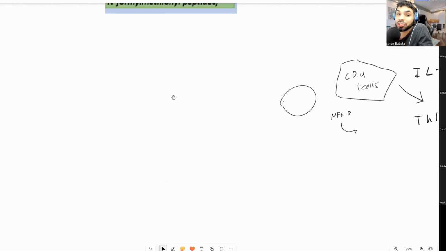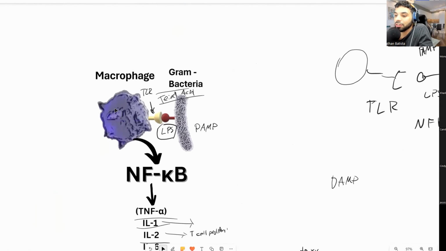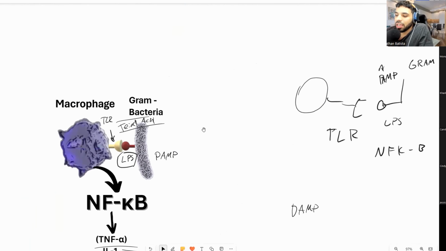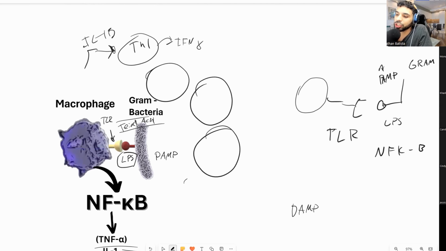If this was a real pathogen, let's give the example that this is actually a pathogen here. A macrophage made contact with some kind of pathogen, and we were able to make a whole bunch of Th1 utilizing IL-12. If that's the scenario, then Th1 will release interferon gamma, like we said. Interferon gamma will recruit more macrophages, so more macrophages will come around and surround the threat.